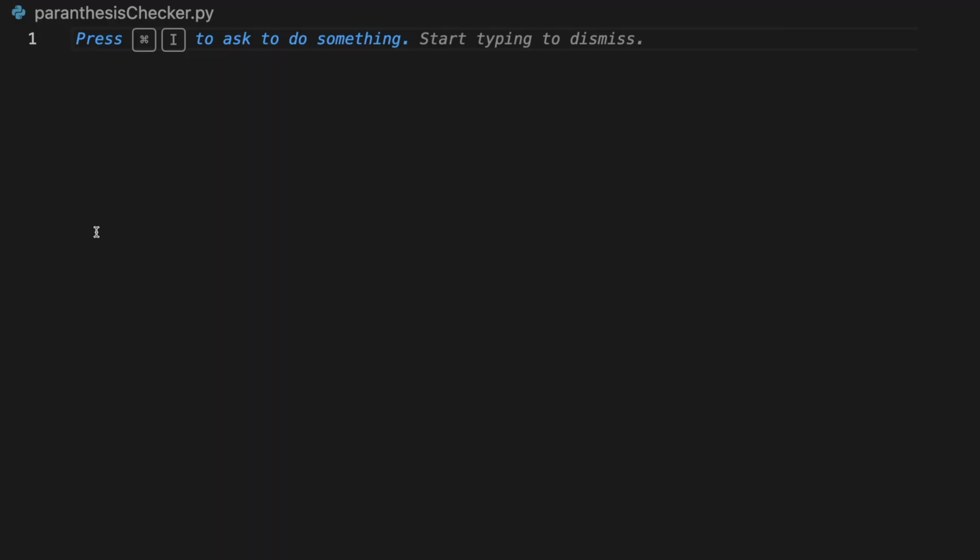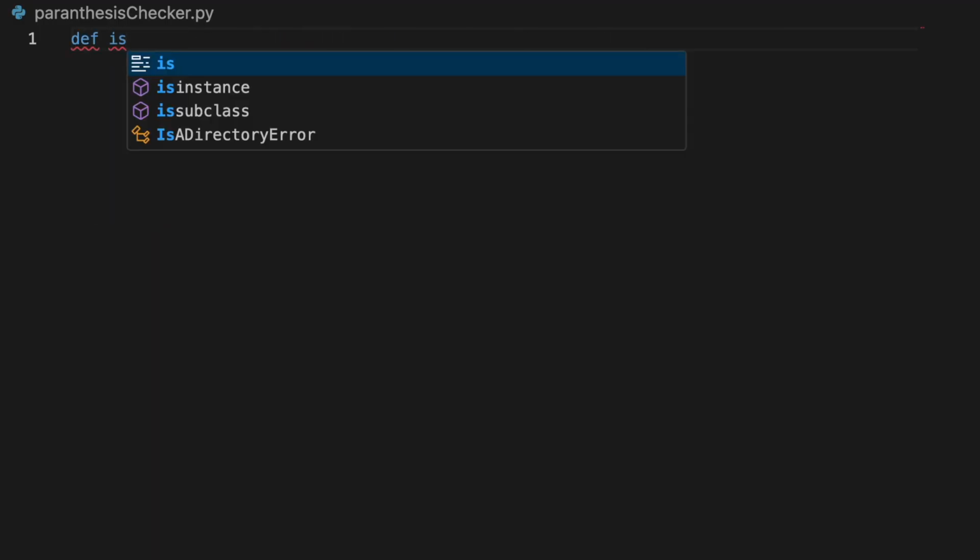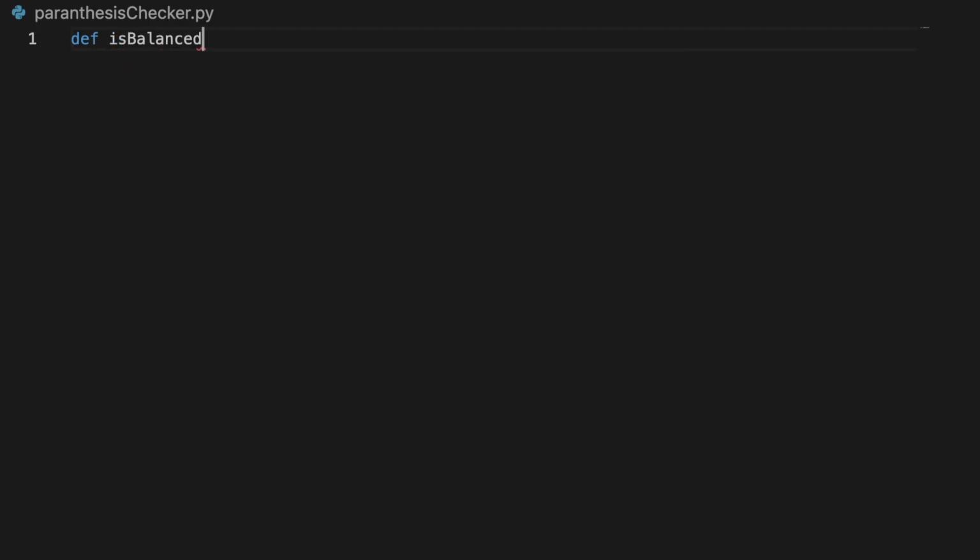Now let's write the code for it. All right. So now to start with, let me just first of all define this function, and I will name it as isBalanced, right? Like this. And this will accept the input string s, right? And now what I will do is I will just declare and initialize an empty stack, right? And I will use the array implementation of the stack over here, right? And now I will just capture the length of this particular input string in a variable n.